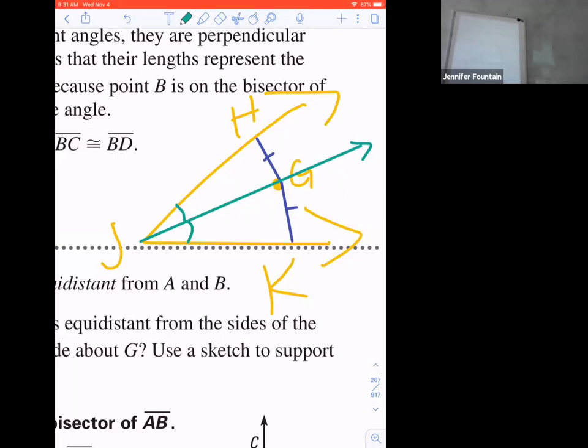Okay, based on what we just talked about, look at number 8. What else do I know is congruent in that figure? These two sides are congruent. Are those sides or angles? FH is going to be congruent to FH, right? So these are going to be hypotenuses. I know that if the hypotenuses are congruent and this leg is congruent, so what does that mean?